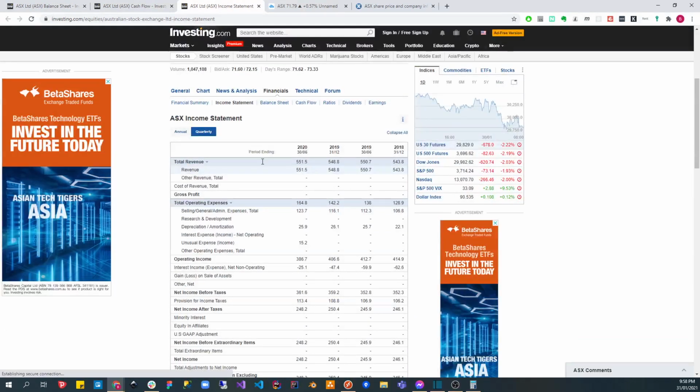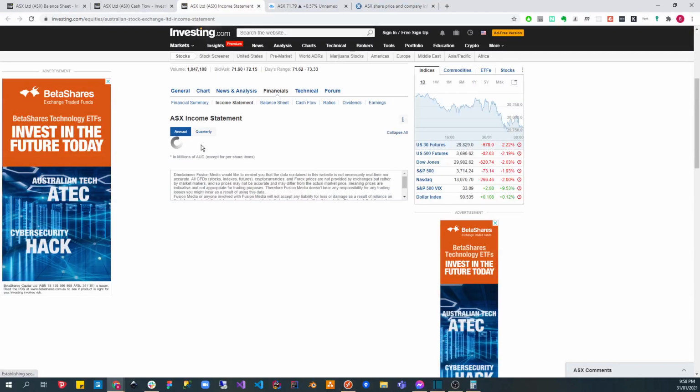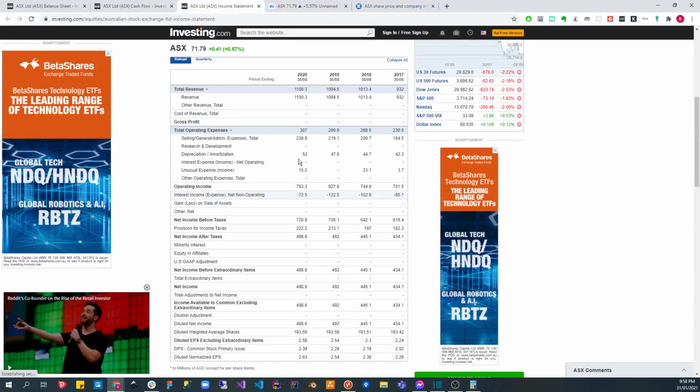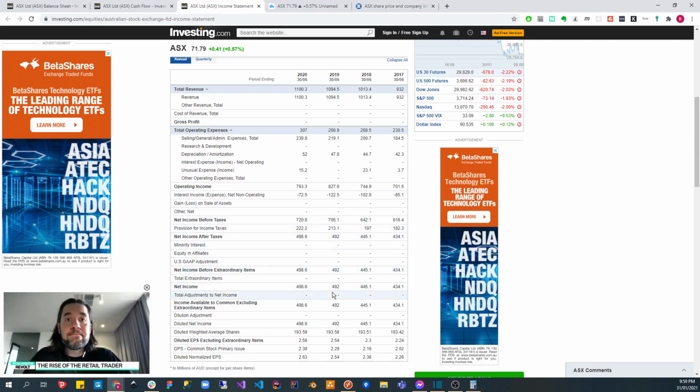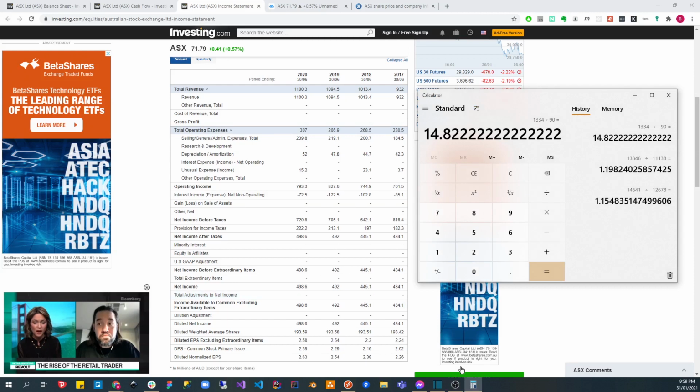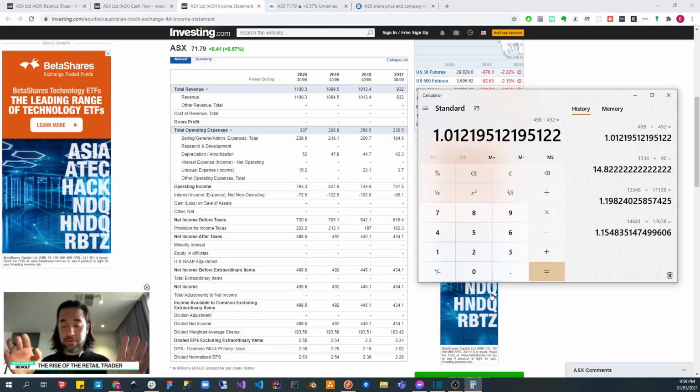All right, balance sheet, isn't it? No, now we're looking at the income statement now. Okay, revenues gone up by 100 million. And net income. Let me see, net income. Net income gone up by very little from the look of that. So 498 divided by 492. So really 1%. You're kind of glad that it's going up, but you probably want to see it go up even faster than that. But anyways, it is what it is.